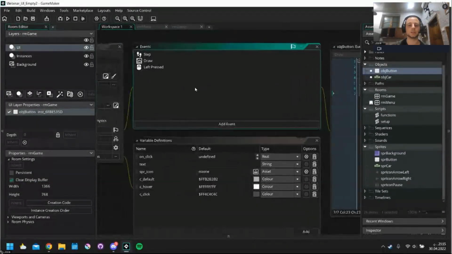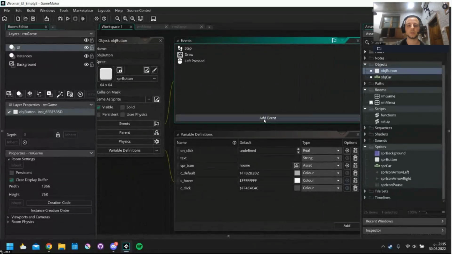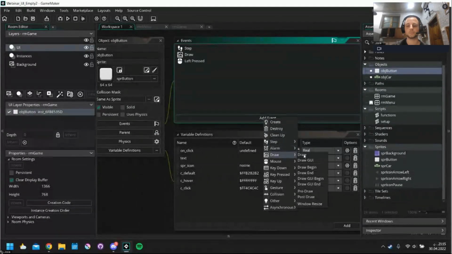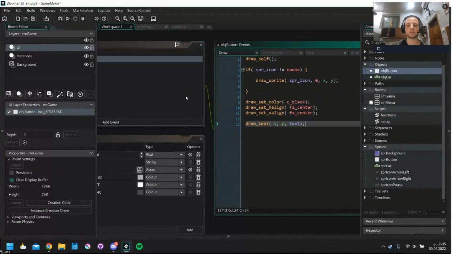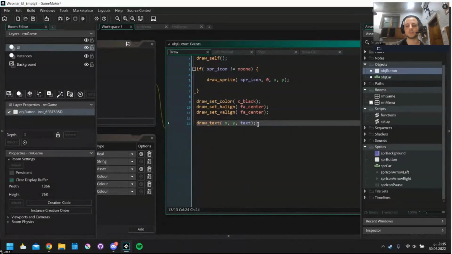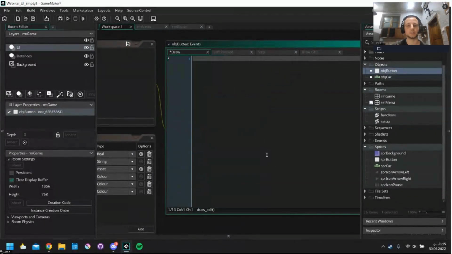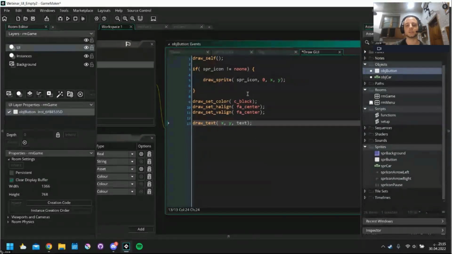And to do that, we can quite easily just add a new event in here, which is called Draw GUI. We'll add that in here, and we'll just take the stuff that we now have in the Draw event, cut that out here and instead put it into the Draw GUI event.